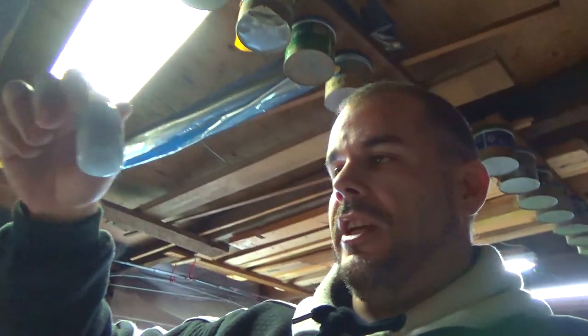I got some beads here, and these are actually for winter ice fishing sinkers, and some glitter. Yeah, glitter, because this stuff worked horribly. I don't even know why they call it glue. It's not glue. All right, well, I bought some shot glasses. This is actually for mixing, you'll see.